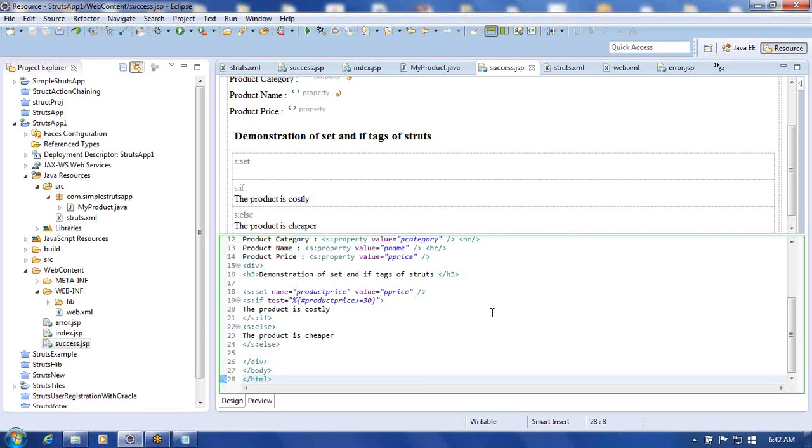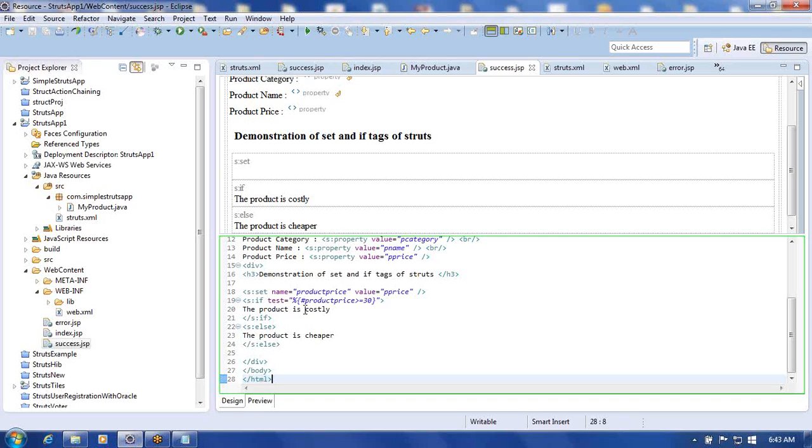The pound or number sign is like the if? No, it is not any pound sign. This is an expression. Whenever you have an expression, what is the number sign doing in front of it? No, it is an expression. I am using the pound sign, that's correct, but it's an expression. You can form expressions with the help of that. It is going to be evaluated. Expression means it gets evaluated.